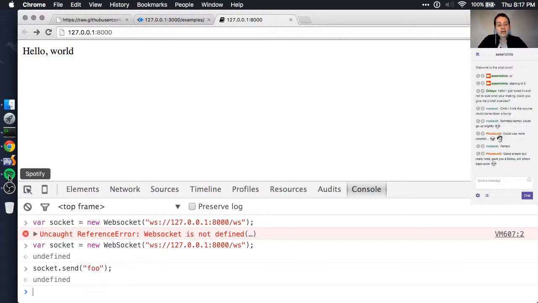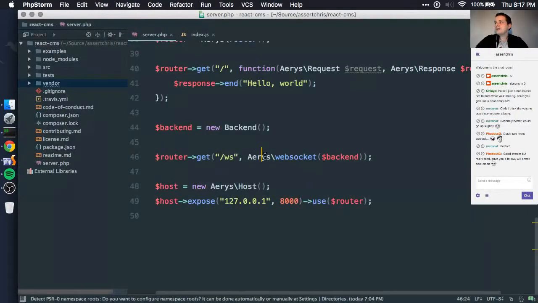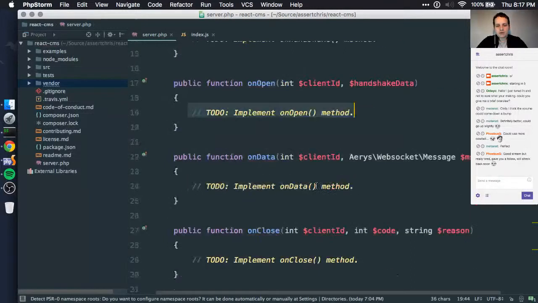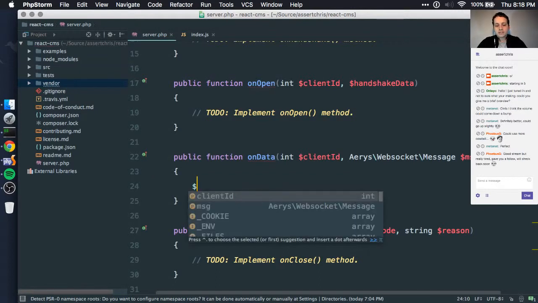But how do we use this? How do we do something interesting with this? Well, back in our class, we have these methods onOpen, onData, and onClose. I think for now, all I'm going to use is this onData method. What do we do with that? Well, we have the message data.